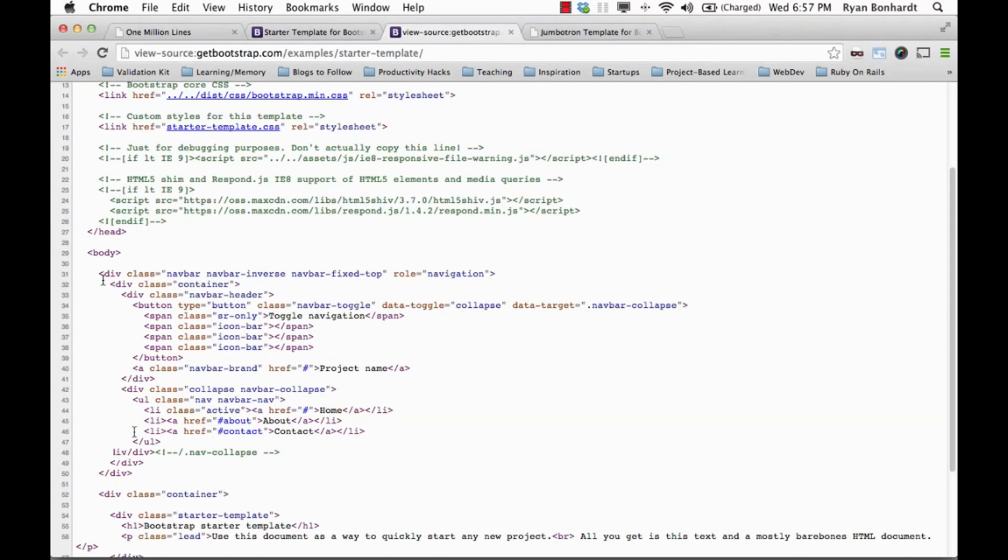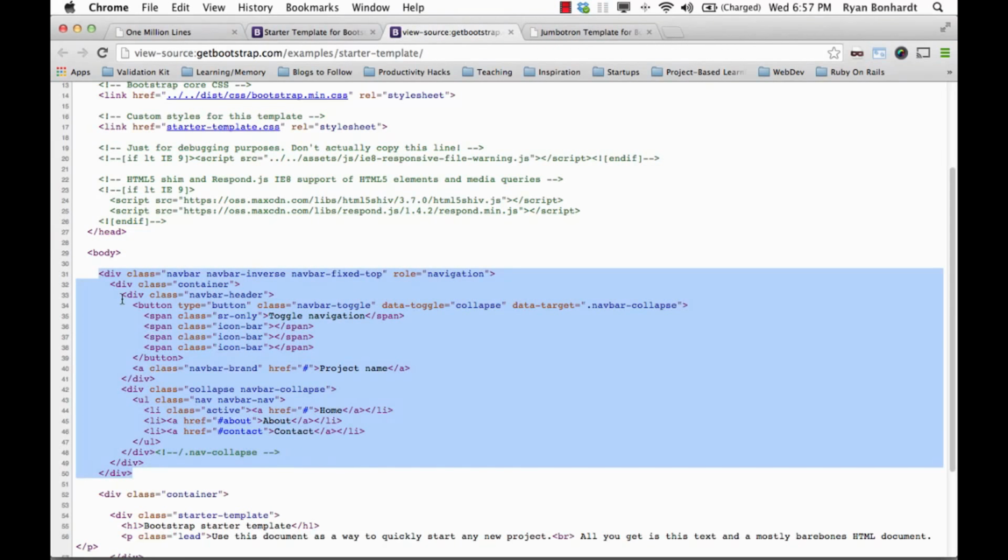A couple things to talk about here is, you see how there's these indentions? Well, one, the indentions allow us to see where a div or any HTML element that spans more than one line begins and ends easily. So you can easily see that they're indented in the same column, so this is the start of that div, this is the end of that div.